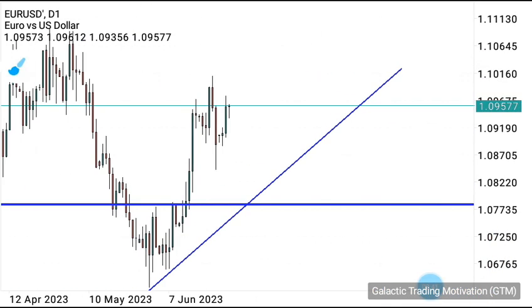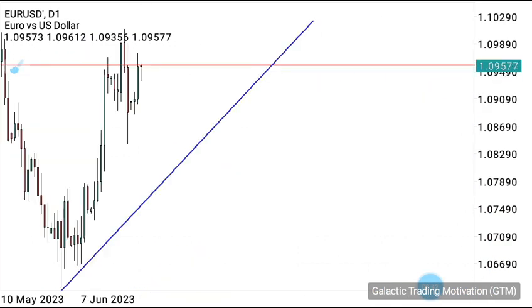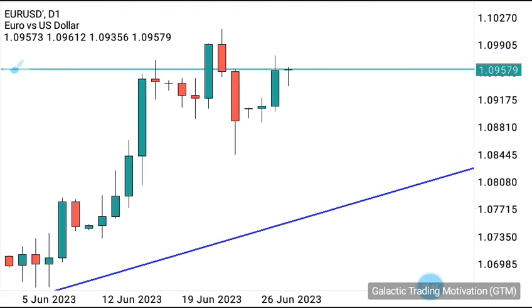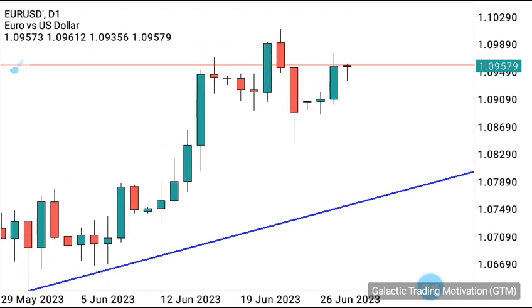Anyway, what else do we see, guys, in regards to the daily chart? So far, guys, I don't see any actual buying or selling opportunities. What I'm doing right now is just showing you some of the possible outcomes that we may encounter as far as EURUSD is concerned, right?